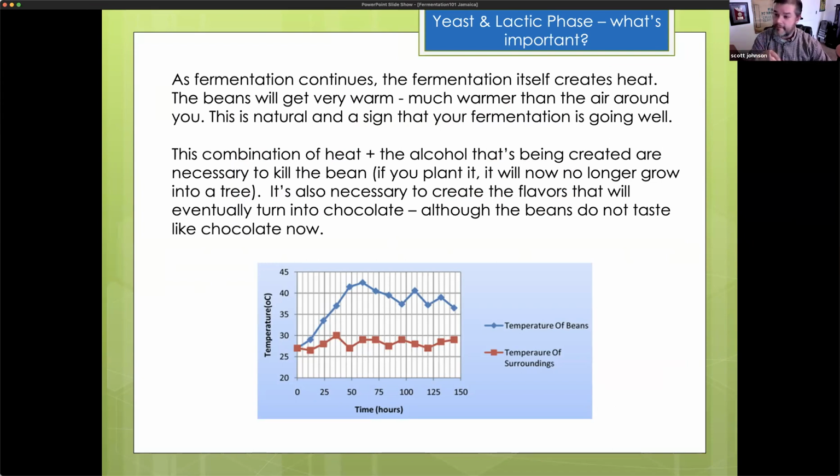Remember, fermentation creates heat, and you can think of oxygen as the fuel for your fermentation. Here we turned the beans, we injected a bunch of oxygen, and all of a sudden the temperature goes up because our fermentation is now more vigorous. It's fermenting more effectively and faster. Here I can tell that we also turned the beans because we had another spike in temperature.